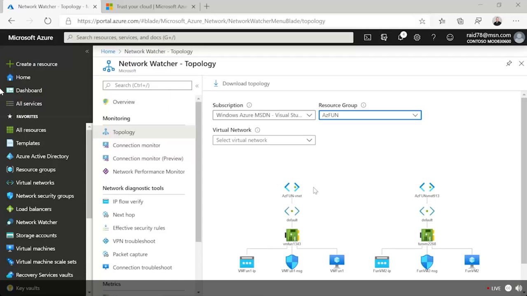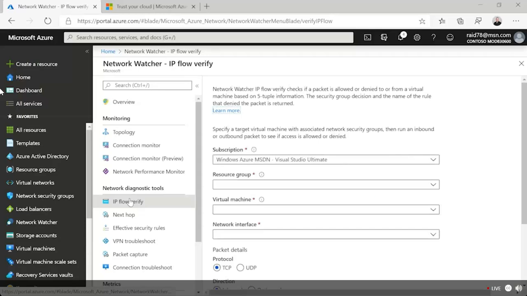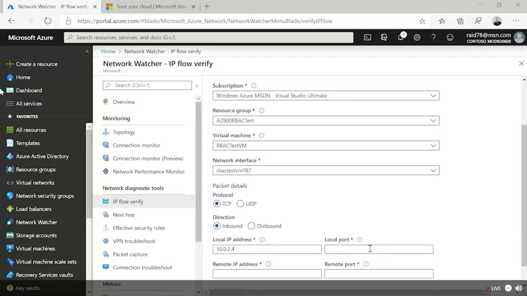Now we have two other tools. When we're on-prem and when we've been troubleshooting, what's the most common tool? We use ping. Hey, can I get there? I just want to send a simple packet, get a response. Inside of Azure, we have its equivalent. It's called IP Flow Verify. So when you start working with network security groups, you have to start to understand how you troubleshoot it. So IP Flow Verify is a way I can essentially do a ping at the Azure level. So I don't have to worry about diving into the virtual machines, what's the password? Hey, can I get from point A to point B when I have VMs involved?